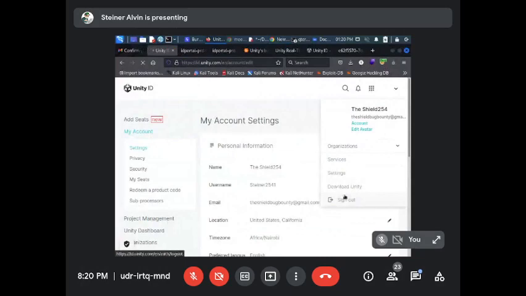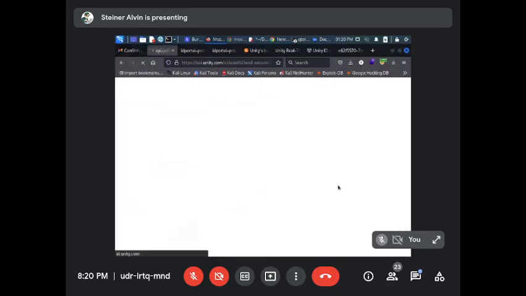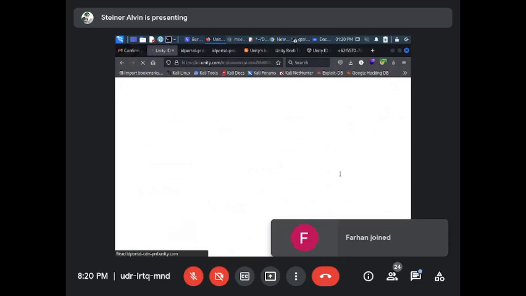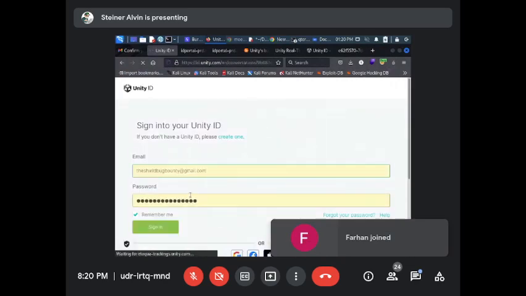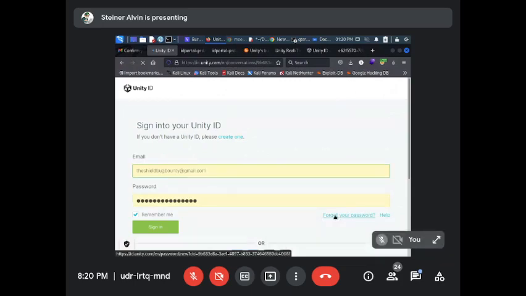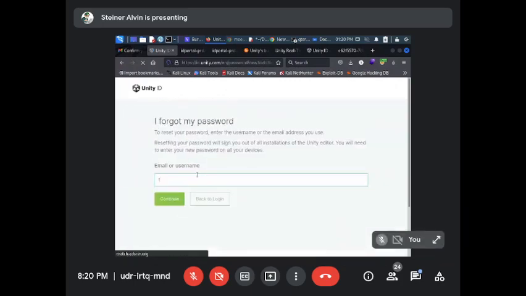Let's log out. You can test for logout vulnerabilities, cross-site logout, cross-site request forgery, amongst many other vulnerabilities. So this guy went to the forgot password page. The email he used was bugbounty at gmail.com.